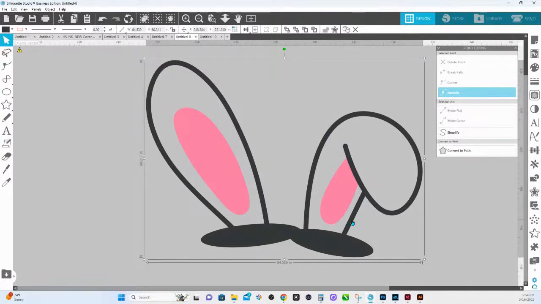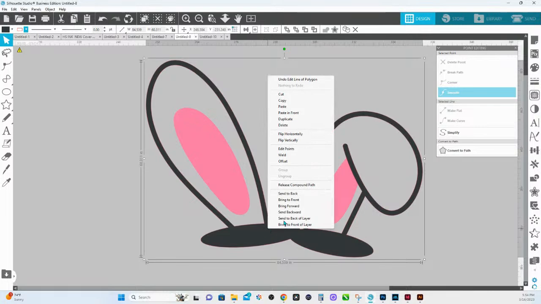In order to release a path to create a section or a shape that you can actually fill in with color, it has to be closed off. So before it was open, now we've created this shape where we can release compound path. I'm going to add color to this so that you can see where those paths are. I'm going to hover my mouse over it. I'm going to right click and release compound path.